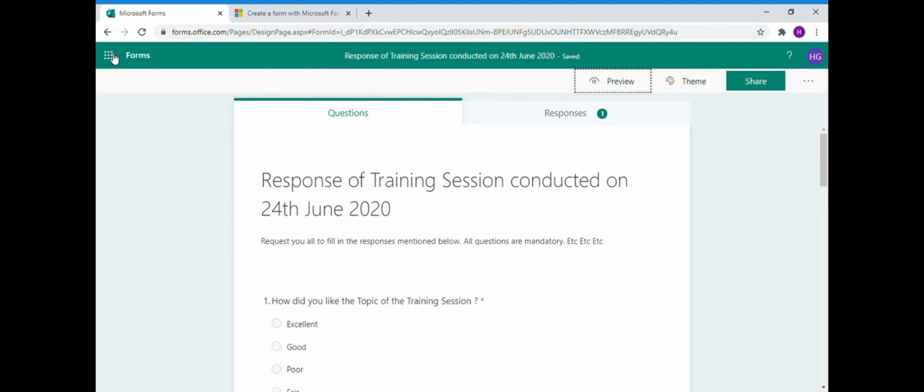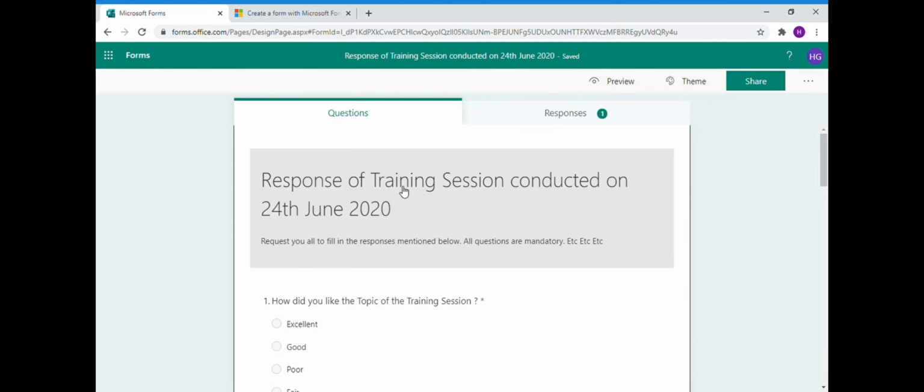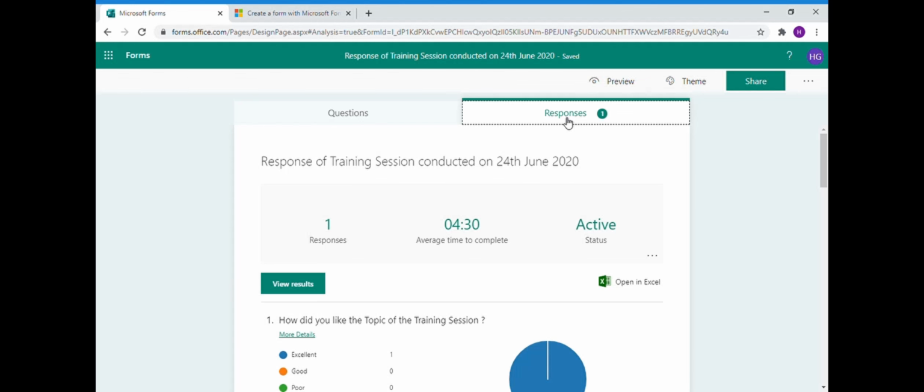Coming back to Microsoft Forms, which we had created. Now I want to know the number of responses. So let's do some analytics. There was only one response.